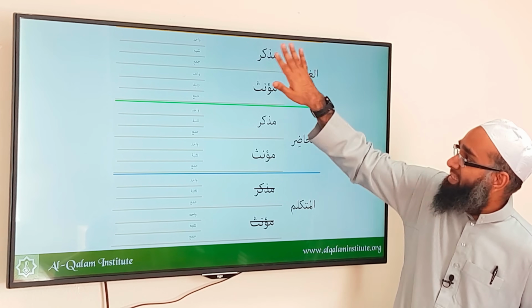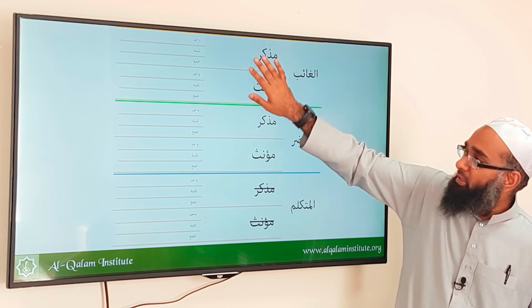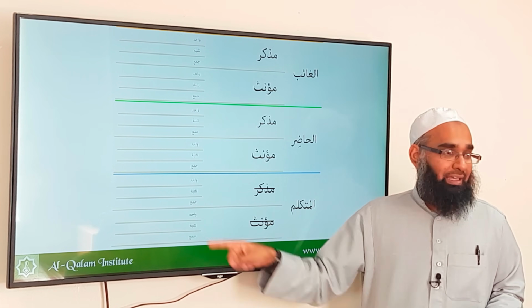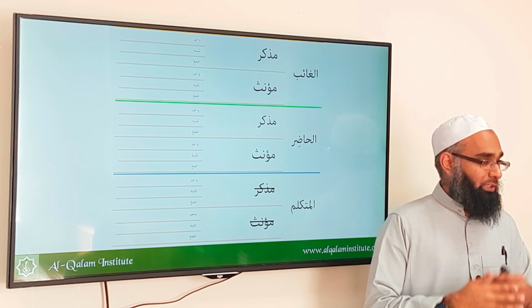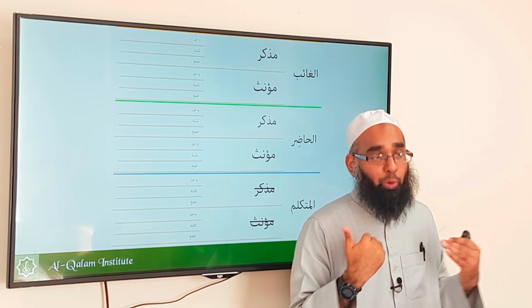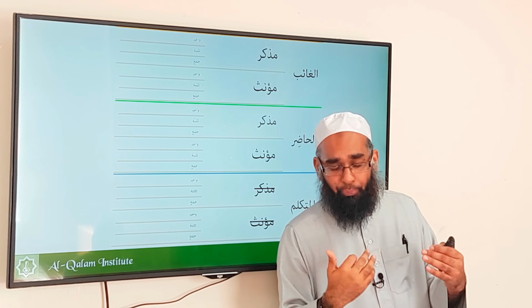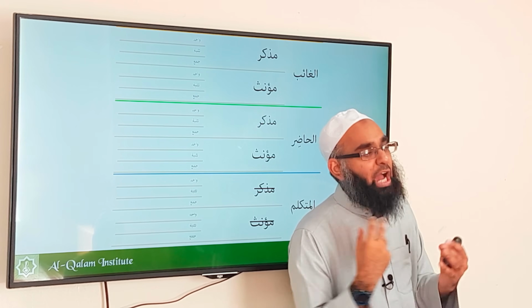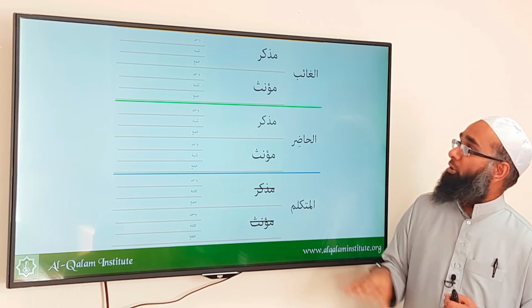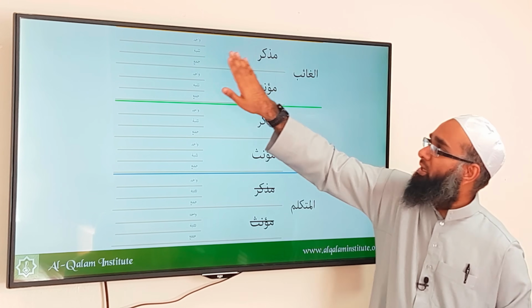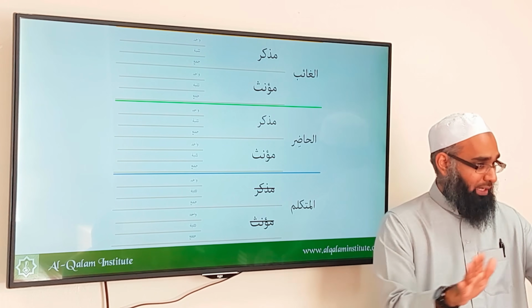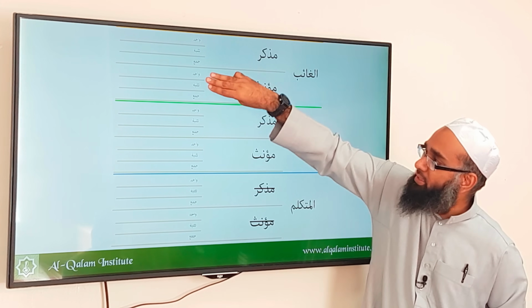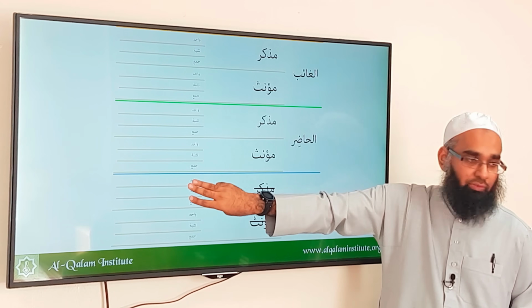They only have, so here is 6. That's how much? 12, and then here only 2. That's why we have how many on our table? 14. So each of the 14 represents not a separate word, but a separate person doing the action. Do you understand? So now you can learn these words. You have ghaib, mudhakkar, and then you have wahid tasniya jama'. Remember I told you the threes, you go in the order. So 3, 6, 9, 12, and then 14.